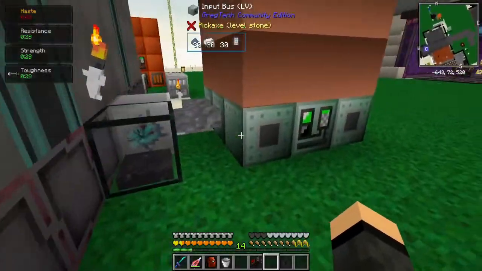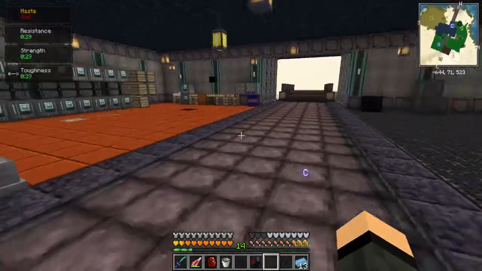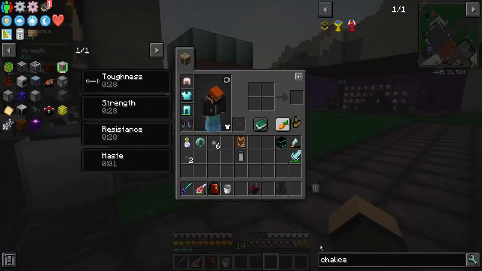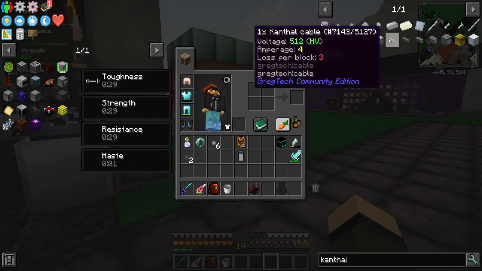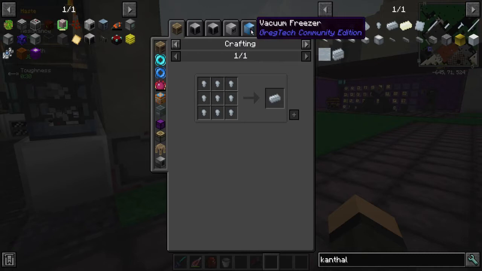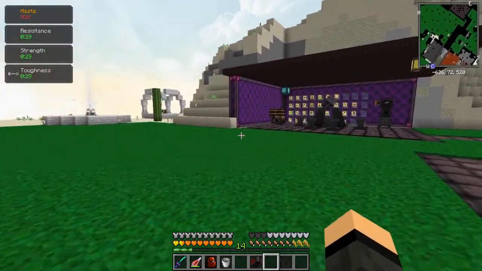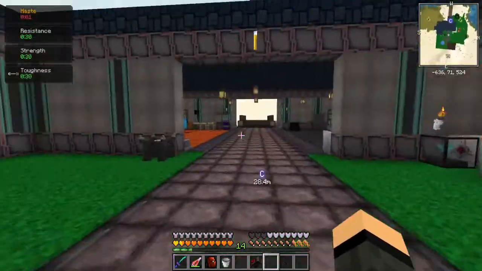Speaking of oxygen, have you started on your steel yet? No, you're still working on aluminum. I need more blast furnaces too. I really do. Which we're getting there now. Kanthal, right? What was the thing about Kanthal I needed? It was chrome, wasn't it? Yeah. Iron, aluminum, chrome. I need a vacuum freezer too. That was the other thing. Okay. Right. So I can't do what I want to there for that because I don't have the machines in here.